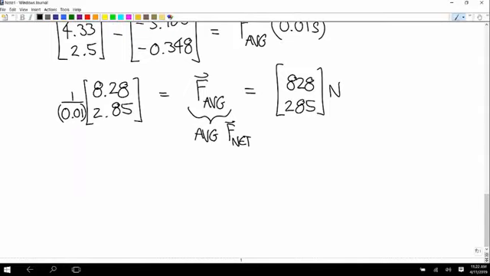So, I think you can see the usefulness of that if you're trying to figure out, there's going to be this impact in whatever system you're designing, and you need sort of a ballpark figure for what that impact force is going to be. You can calculate that just from measuring the velocities before and after.